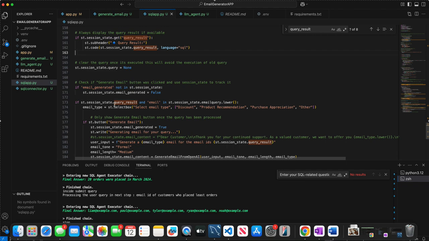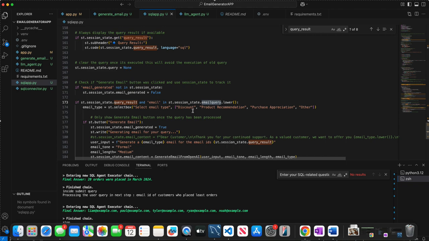After that, we are checking if there is a query result. If the query is constructed and we executed it in the database and we got the result, then the query result variable will have some value. If there is a value in the query result, and if there is the text email in the query, like give me the email ID of the customers who placed the least orders, so there should be an email in the query, then a select box will be activated.